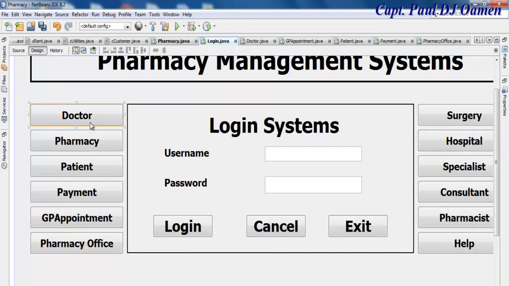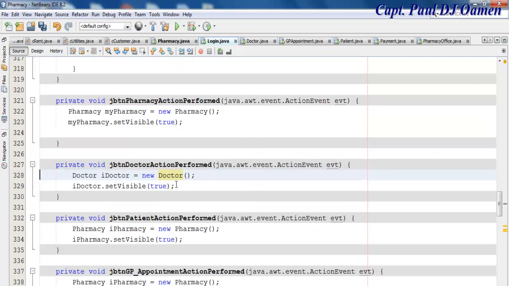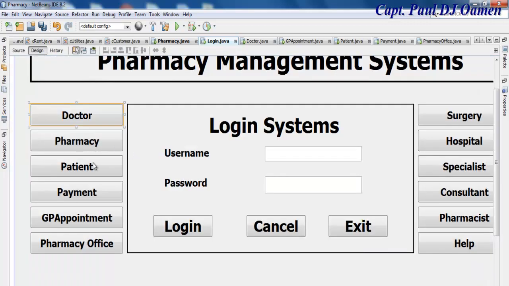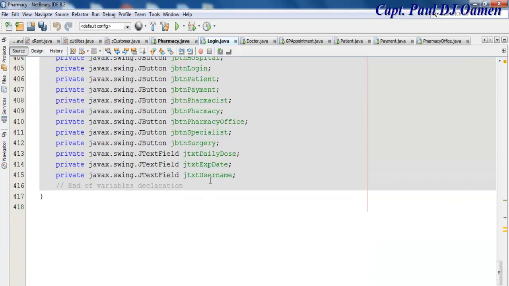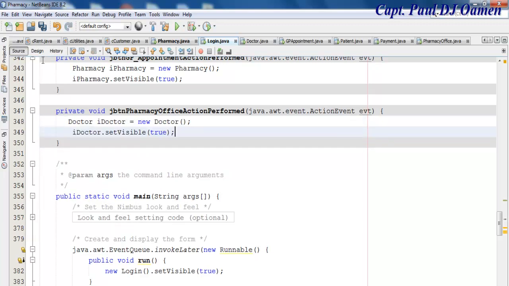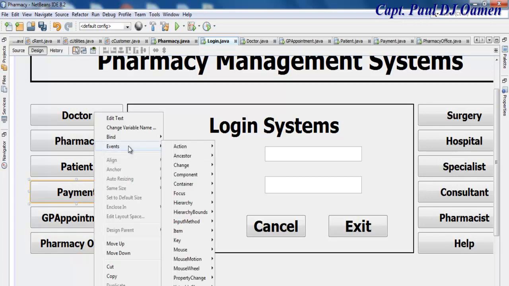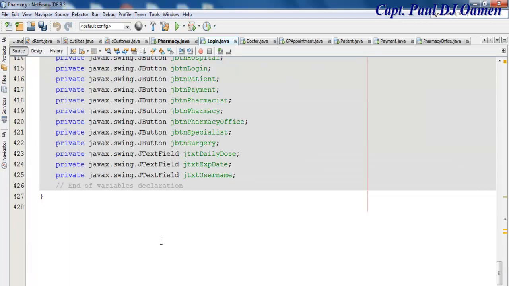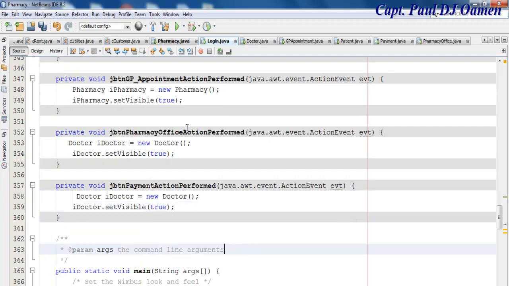In here where we have doctor, let me get that of doctor and just change that around too. There's taken care of. There we go. And payment. There. I think that will be all.